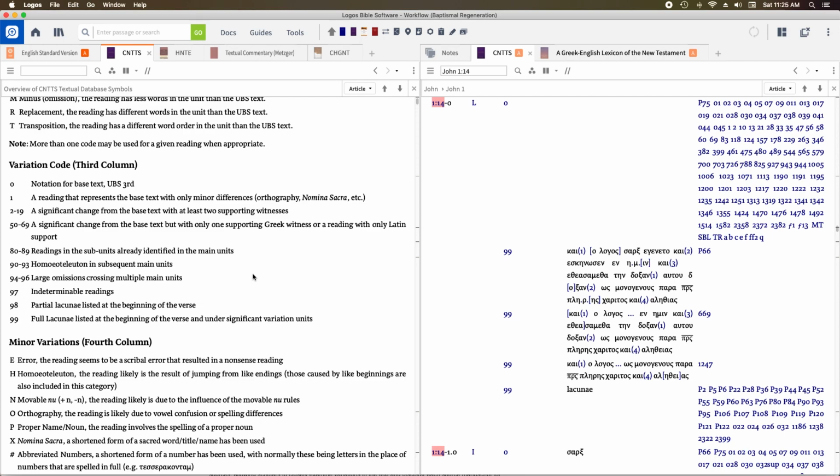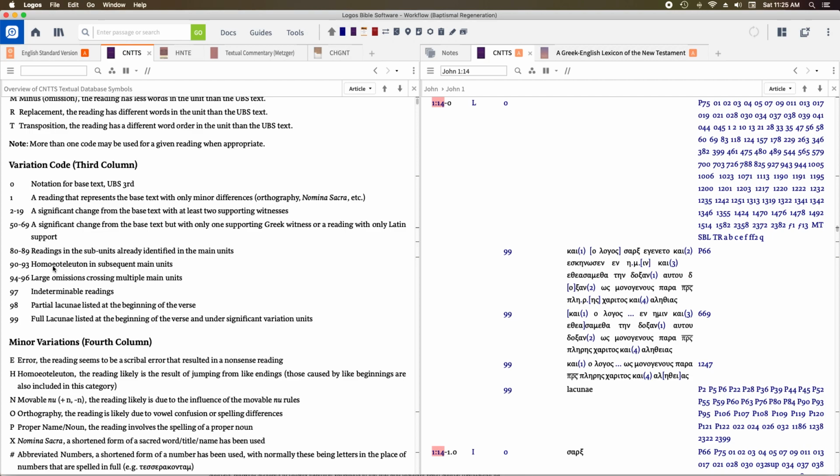Now, homoioteleuton, I think that's how you pronounce it, is basically when a scribe copied a manuscript. Manuscripts in ancient times were often set in columns and lines. So as a scribe was copying a manuscript, he might go down to the next line and start writing, but his eyes would go up to the preceding line and maybe copy the ending of a word that he thought belonged on that line, or maybe a totally different word altogether, or a vowel got mixed up because the endings were kind of alike, or accent marks, or whatever.